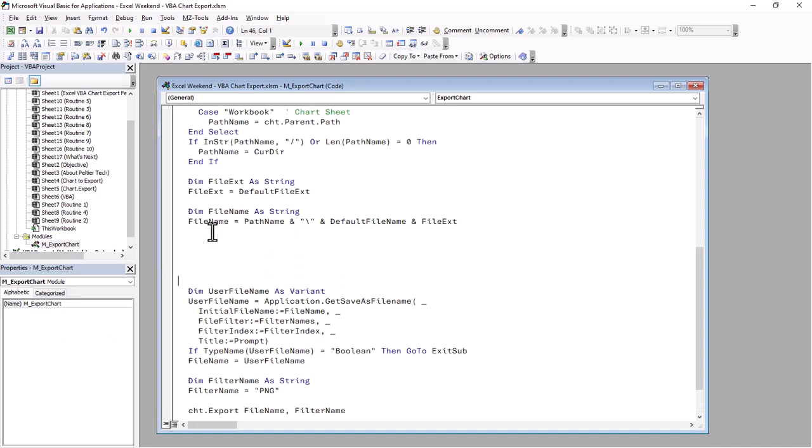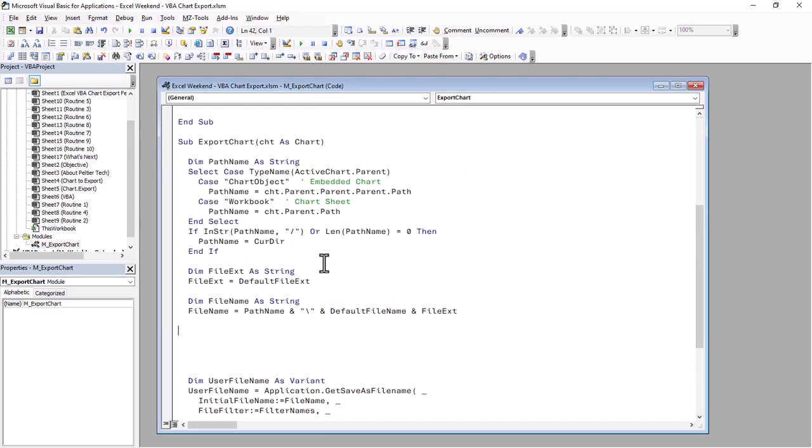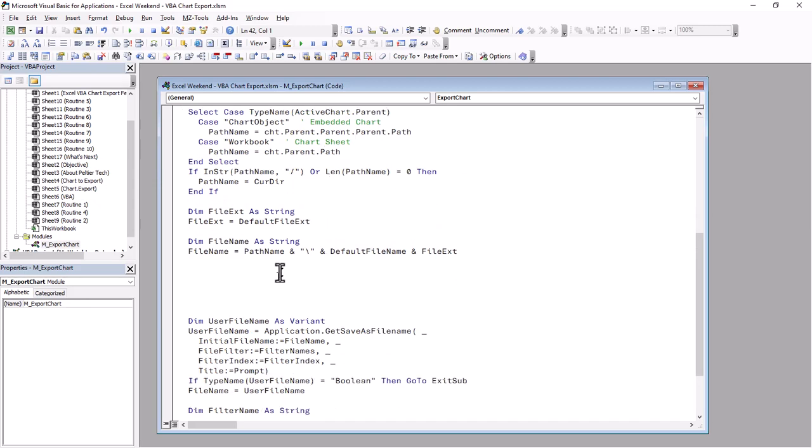So let me give ourselves a little space in here. I usually don't leave a lot of space in my code, but it helps to make it more understandable. So you declare a variable, say what it is. Declare the next variable, say what it is. Declare a variable, have a block of code.